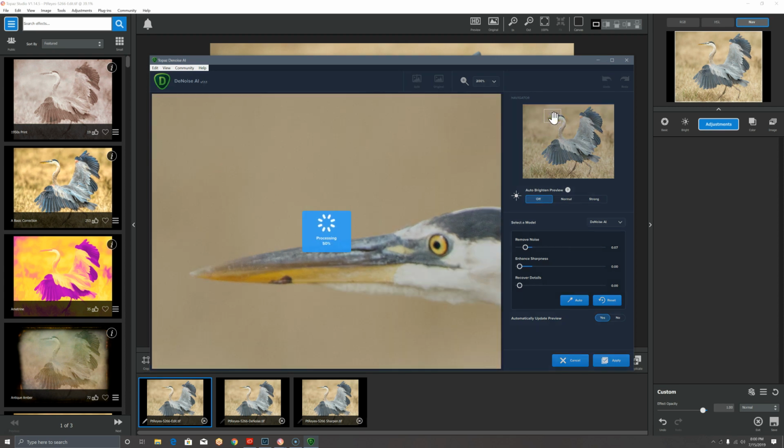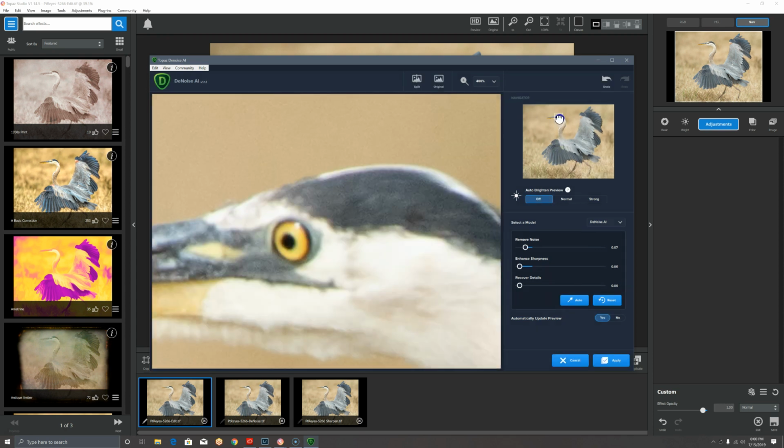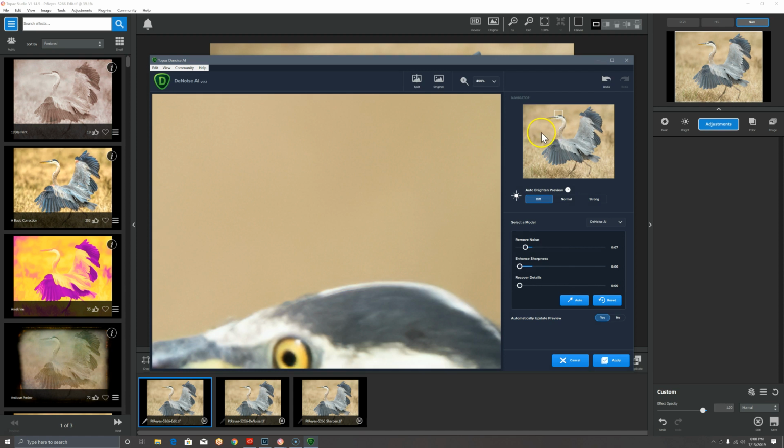So I can see quite a bit of luminance noise if I look at the original versus afterwards, and I'm going to blow this up to 400% so maybe you can see that too, thanks to the limits of YouTube. So here's after denoise. It's quite smooth even at 400%. There's just the tiniest hint of grain. But there's the original, and you can see how noisy it was, both in the dark parts of the bird and in the background.